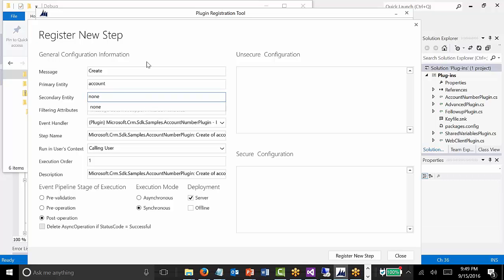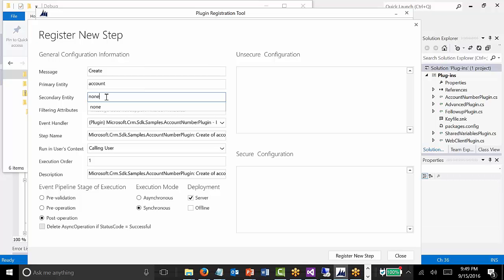I will tell you about that. So for example, assigning a record, right? You are assigning an account record to a user. So you are assigning an account record to a secondary record, that is user. So 2 types of entities are used. Primary is account, which is being assigned to a secondary entity, which is known as user.